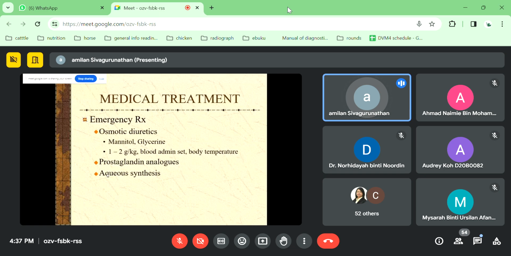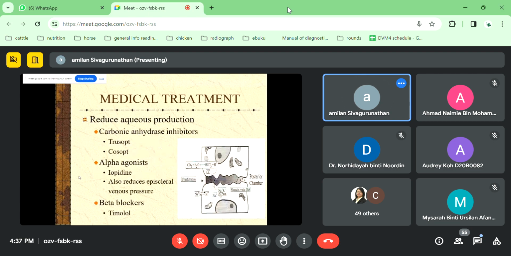In very rare cases, we will sometimes aspirate fluid out from the globe, but this is not a long-term solution, and it can also create a risk of sepsis. If your technique is not sterile, you might introduce bacteria into the globe. So we don't recommend that method, but the first two methods are commonly employed.